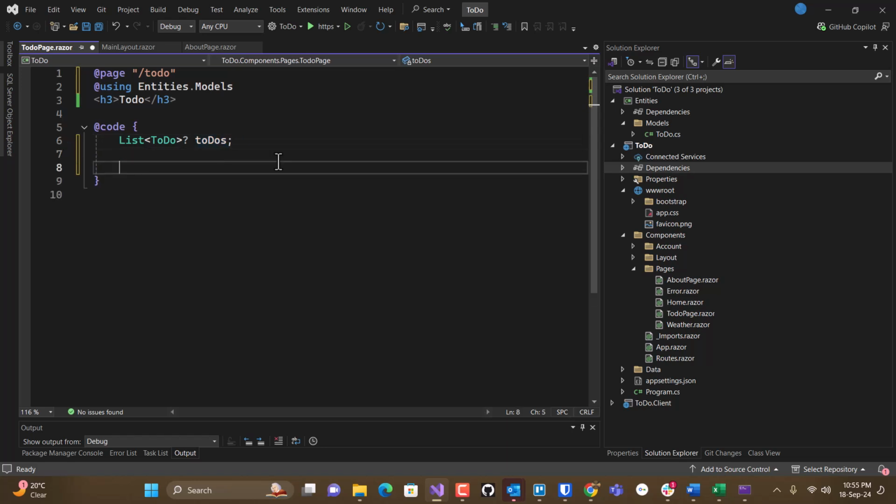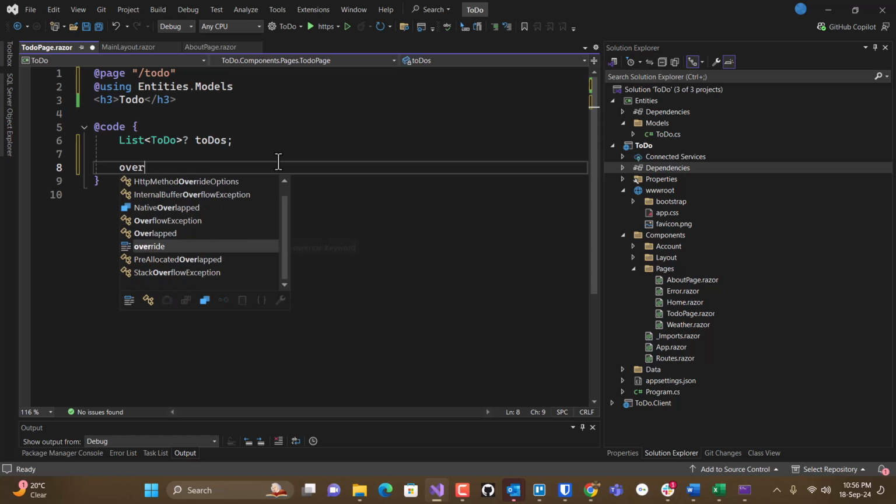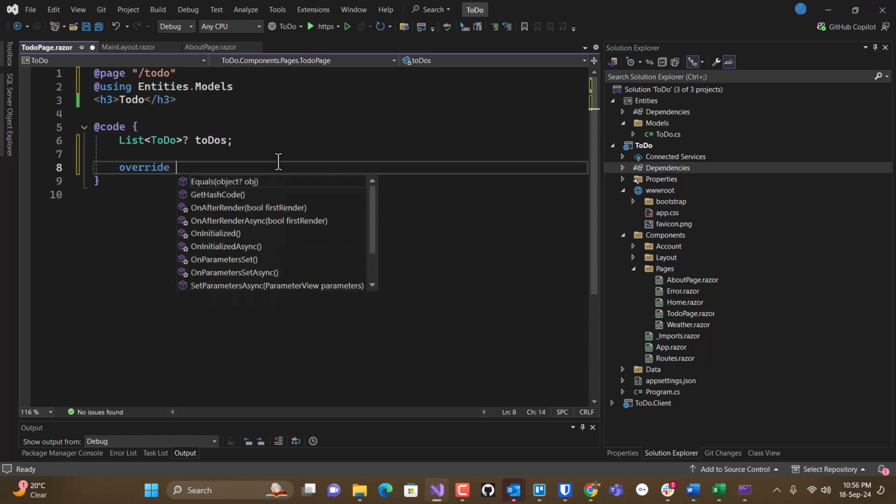As nullable, and then what do we want to have happen? Well, there are a collection of lifecycle events, and if you write override here, you'll see them.